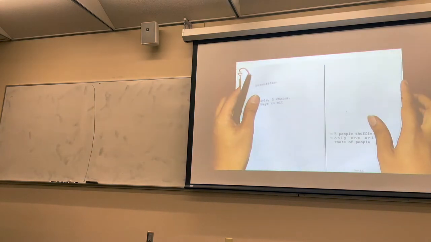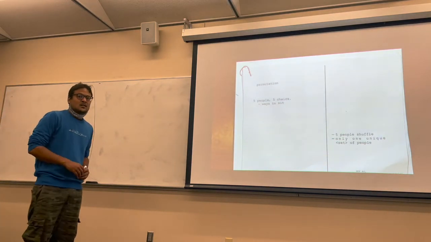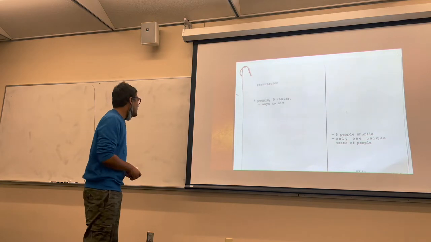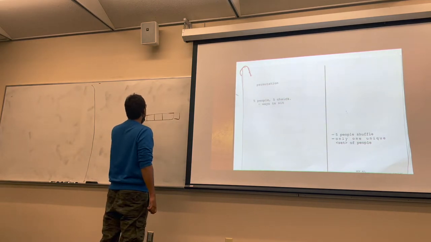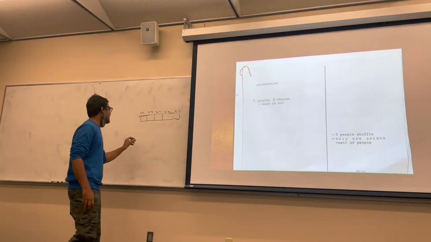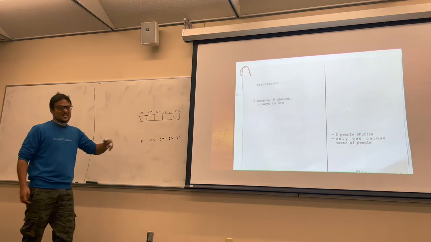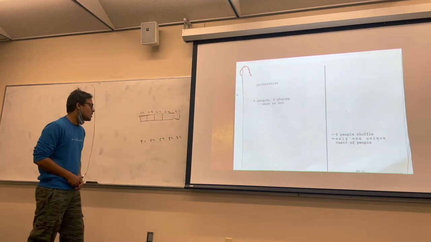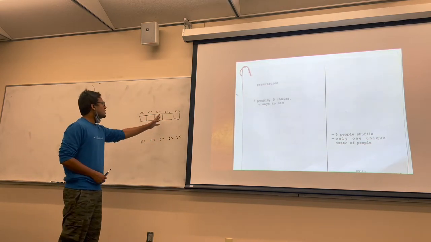So the best way to understand counting is through a question. The question is like this: there are 5 people in a room and there are 5 chairs present. These 5 chairs are labeled C1, C2, C3, C4 and C5, and you have 5 people standing in a line. These 5 people will sit on these 5 chairs. A person can sit on only one chair, and all of these 5 chairs will be filled by all of these 5 people. You are interested in knowing the number of ways in which all these 5 people can sit on all these 5 chairs.